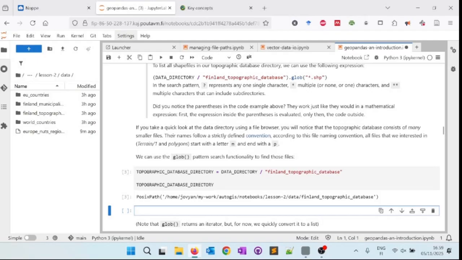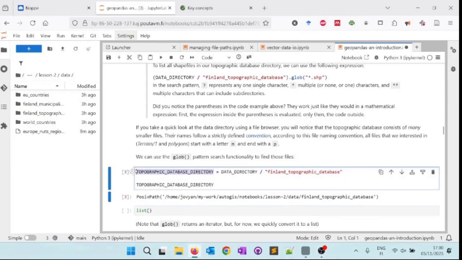So this is very similar to what we did in the first period. Remember the glob function for looking for certain files with certain names. A similar property exists also with this pathlib library that we are working with. So I'm going to create a list of all the files that start with M, end with P, because I'm looking for one file and I'm lazy to type in the exact name, or in this case we want to just practice. So I give the path to the file. I will just copy this because it's a long name.